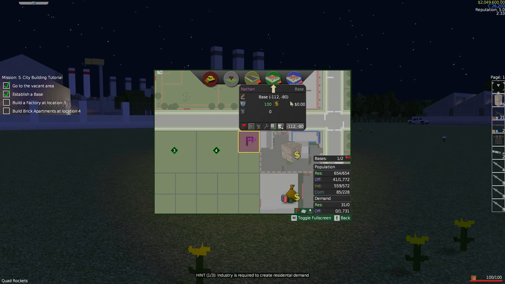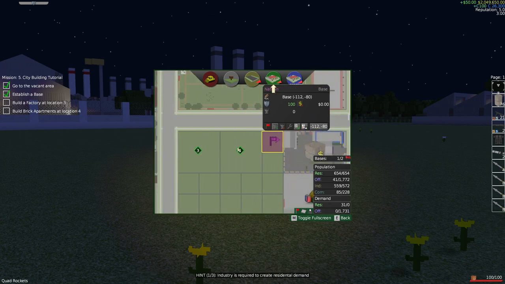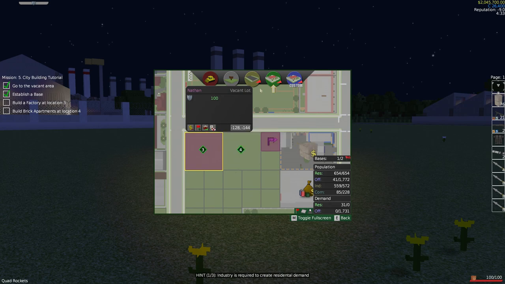We can add defenses, increase fortification levels, repair it, even save it as a template. So up next, what they recommend us is to build a factory at location 3. So let's go ahead and do that. We want to buy a lot for 2000 here and then build a factory.